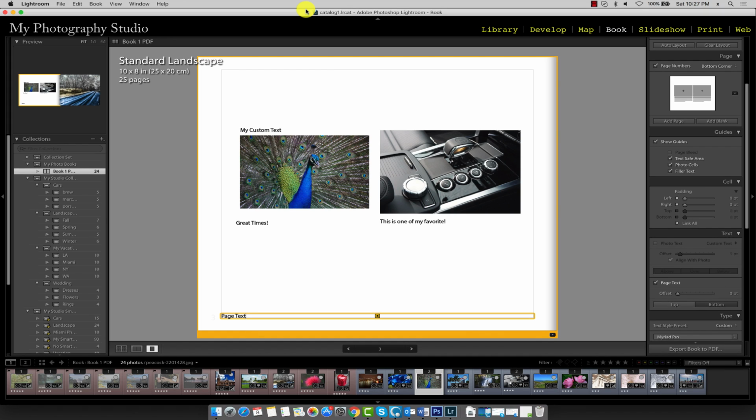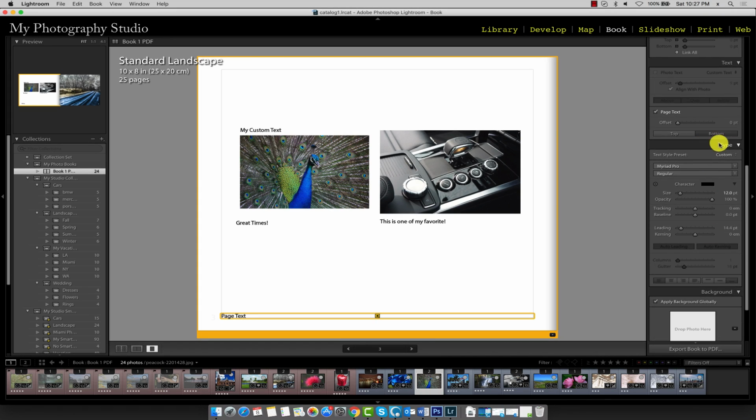We can format any text element on our page using the Type panel. And I'll just scroll down so we can see it. To get started, we'll need to click on whichever block of text we'd like to modify. So I'll go ahead and click on this one. Now first, I'll need to highlight the text as well.